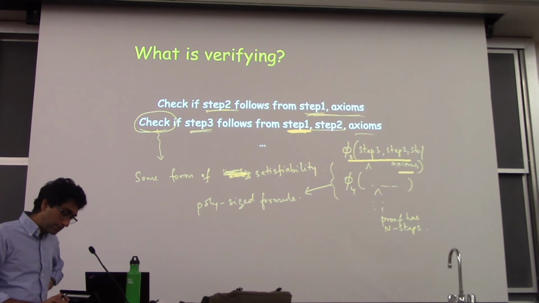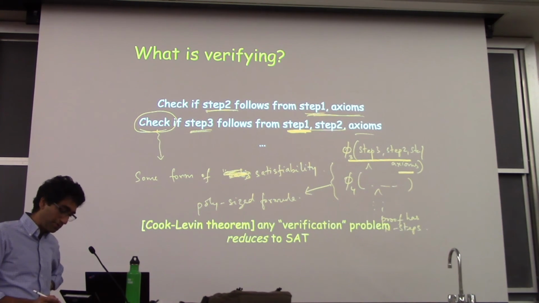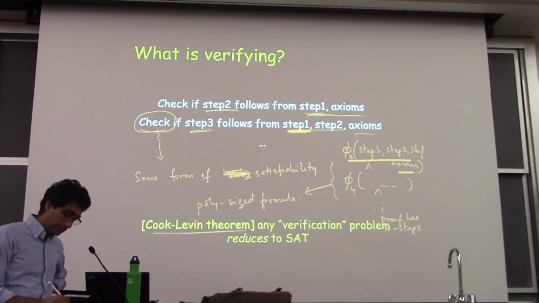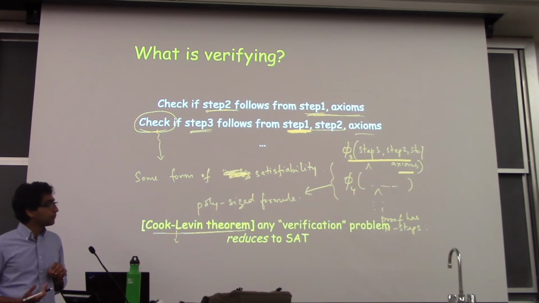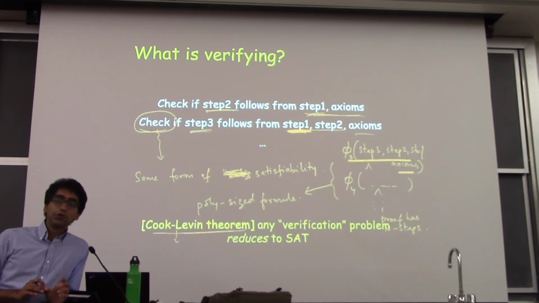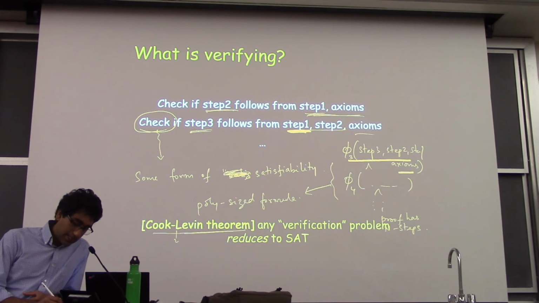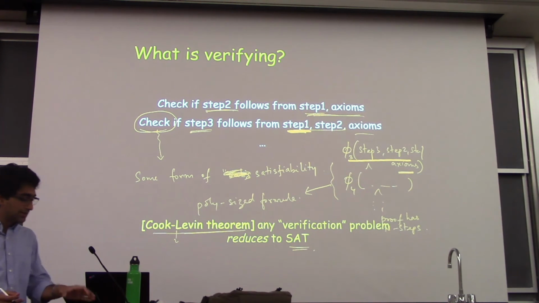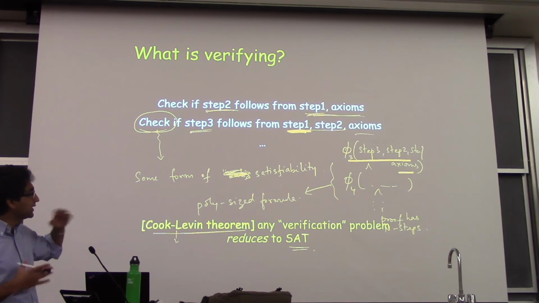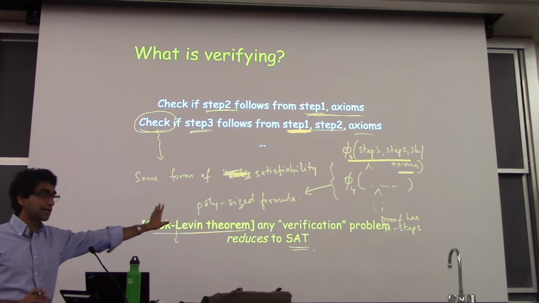Okay. So what I said is a heuristic argument, but this can actually be made formal. I won't go into this. This is what's called the Cook-Levin theorem, one of the fundamental theorems in computer science. What it says is that you can phrase any verification problem as a satisfiability problem. Again, this is an informal statement, but it's something of this kind. Any verification problem can be written as a Boolean satisfiability problem.